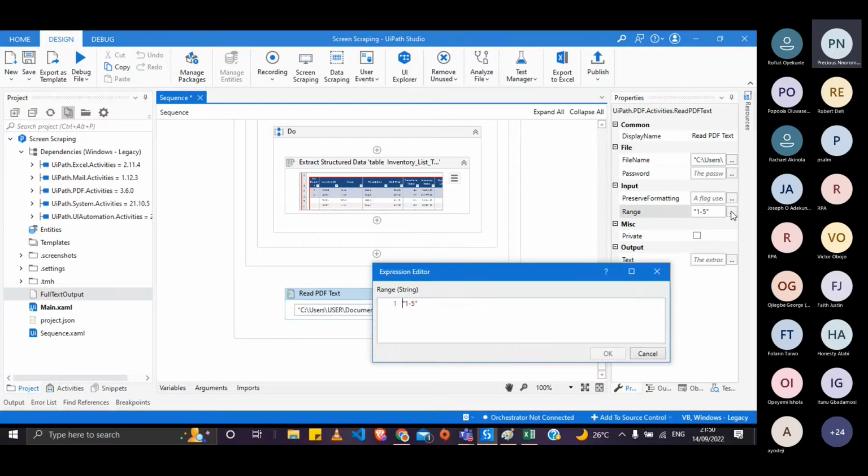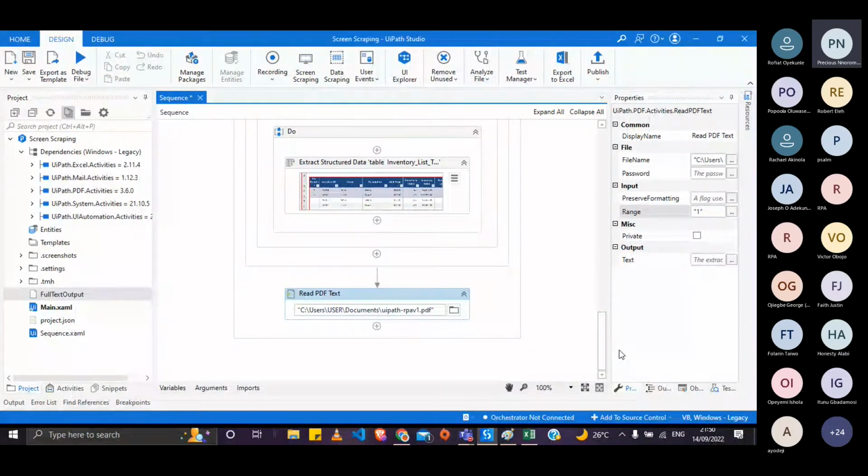Or if you want only a single page, you can write "1" as a string in quotes, and that will tell Studio, or the robot, to select just the first page.